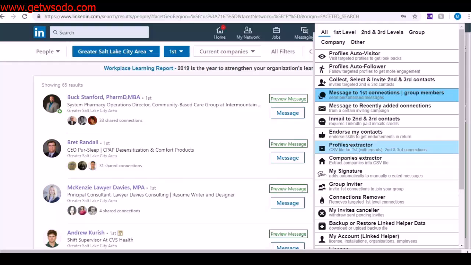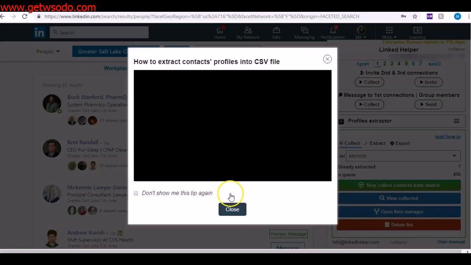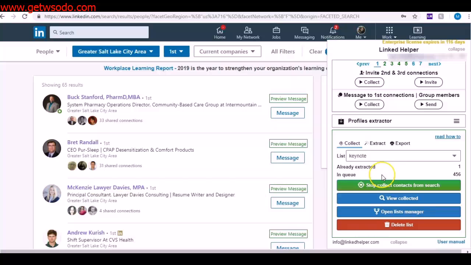Profile extractor. Again, these guys are from like Russia or something around there, so they use funny words, but this is just another way for scraping all the information from each of your connections' profiles and putting them into an Excel spreadsheet. So that includes emails.